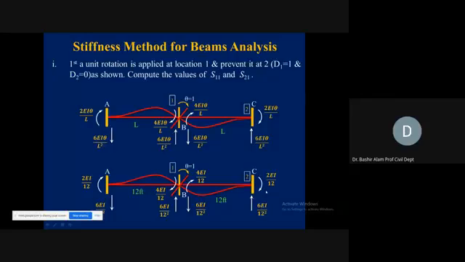Now, if you are looking for the AMD values, as we said, the vertical reaction at this point, we took positive, AM1 was in the upward direction. So the first AMD value will simply become minus 6EI divided by 12 square. Why minus? Because it is opposite to the AM1 direction. Similarly, the shear to the left, if you include that as a member end action, you will be picking this value. The shear to the right of this beam, you will be picking this value for the AMD matrix, and shear at C, if you include it, 6EI.